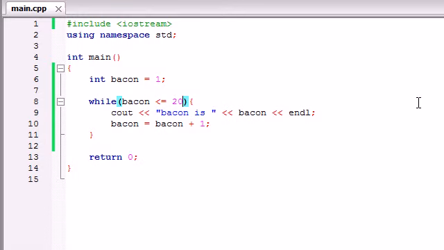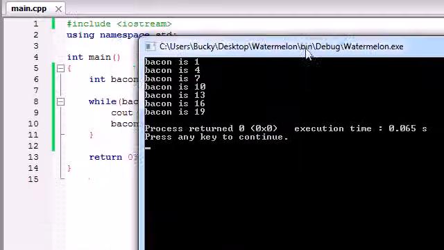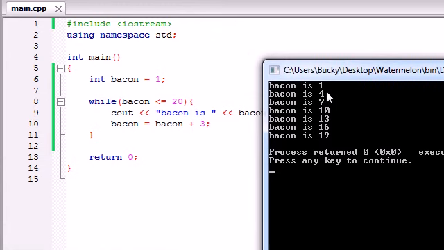So you can change how often your loop runs by a couple things. Its starting point, its ending point, or how much you increment that value by. Again, you can add 3 to it each time if you want, and then you would get something like this. 1, add 3 to 4, 7, 10, 13, 16, 19, and when you added 3 to that and it was 22, well, 22 is indeed not less than or equal to 20, so that's when it stopped the loop.